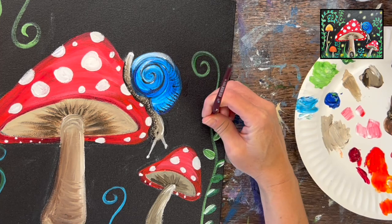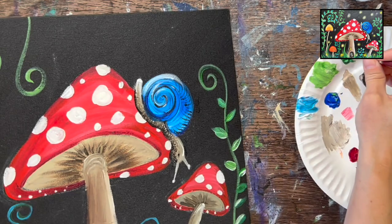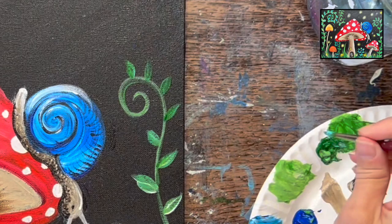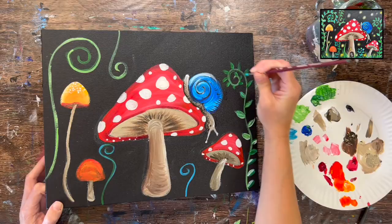So I'm altering the color a bit. As I go to reload, I'll grab green and different amounts of white in there. So some of the leaves might be darker, some might be lighter. And then as we go around here, I'm just going to do these on the one side. So the leaves are getting smaller as it kind of spirals in on itself.